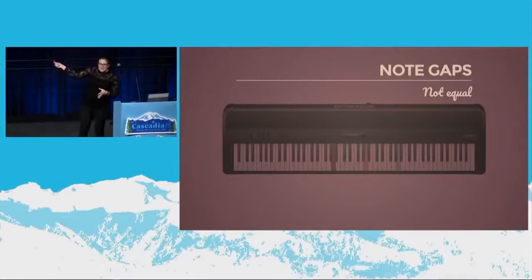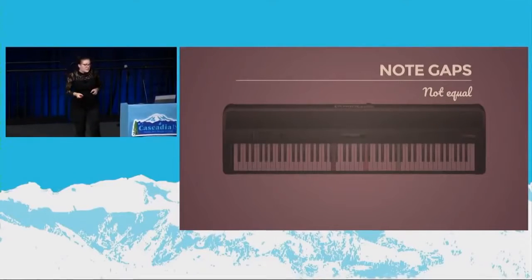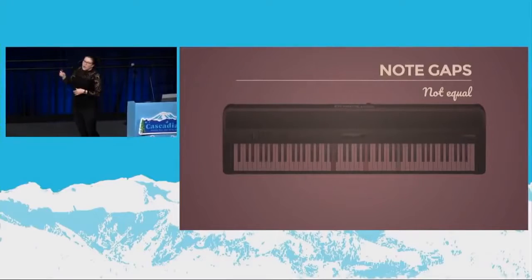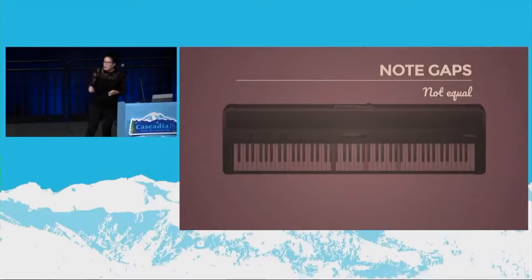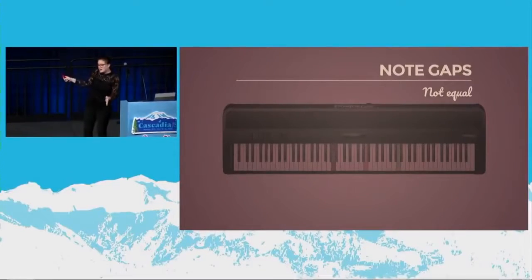Now, they're equal spaces on the keyboard, but that middle key there, the orange one, if you can see the orange, that middle key I've highlighted, that's a middle A. That runs at 440 hertz. The one below it, the one that's highlighted below it, the purple one, 220 hertz. That's a gap of 220, if I can still do maths on a Friday. The one above it runs at 880 hertz. That's a gap of 440. You see what happened? The gap's doubled. So even though the amount of keys hasn't doubled, the amount of frequency hertz has doubled.